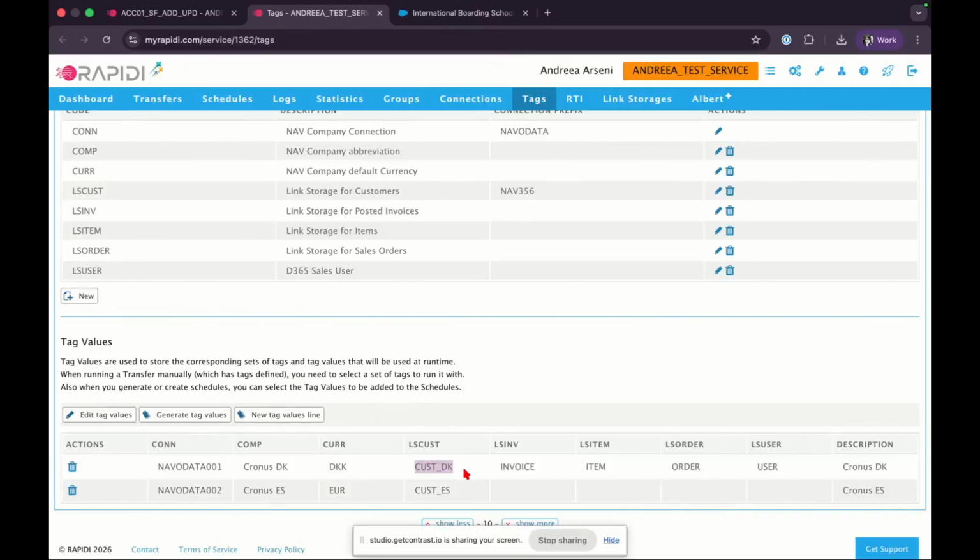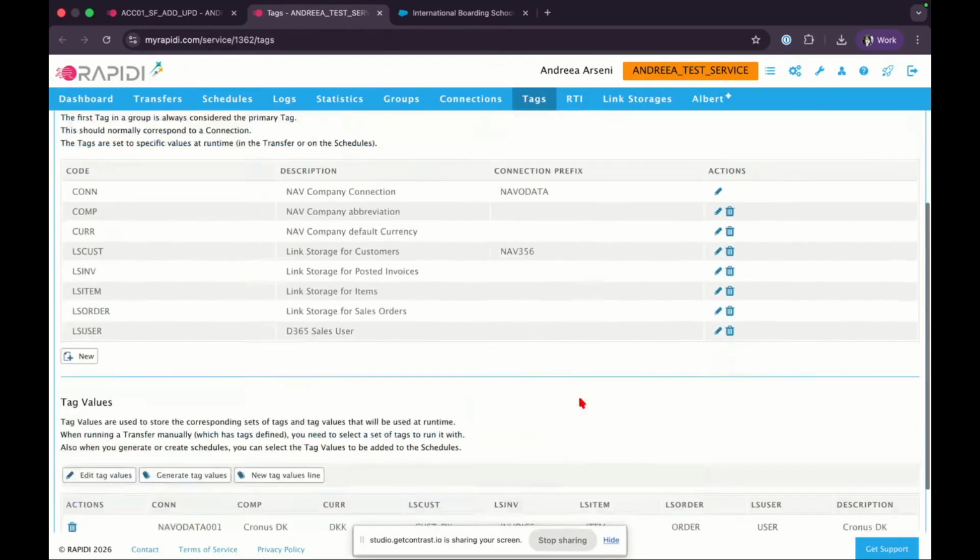So I have one for this company and then one for the second company, right? So then you will have unique link storage names for each of them. And then when you are running the transfer, Rapidi will point to those specific link storages that you have set up. And then you can add more to it if you want to, right? So that's that.